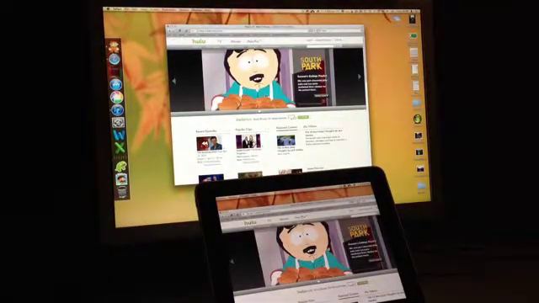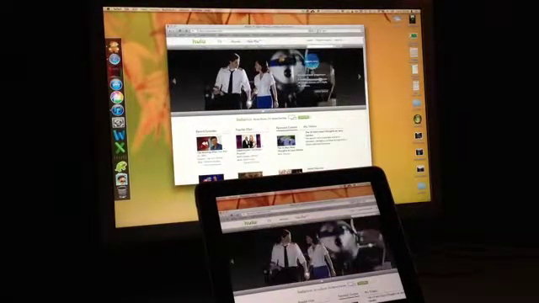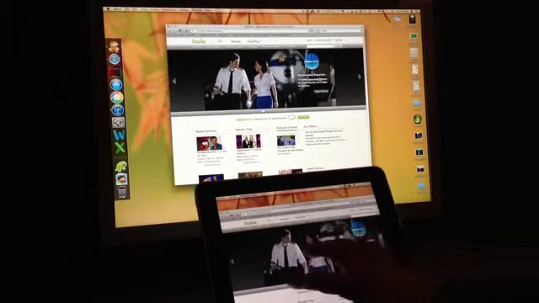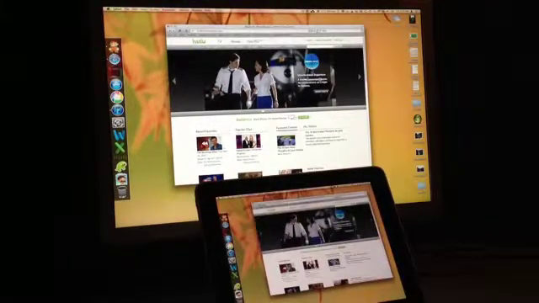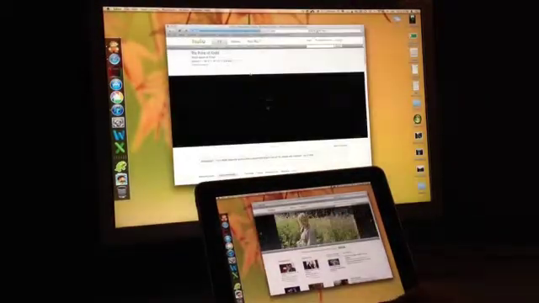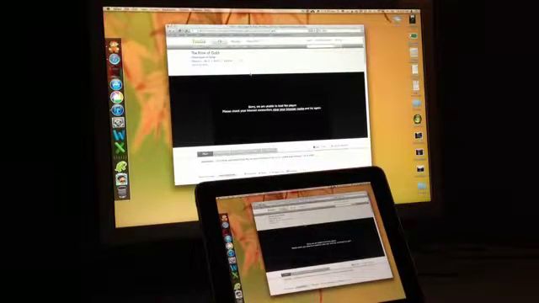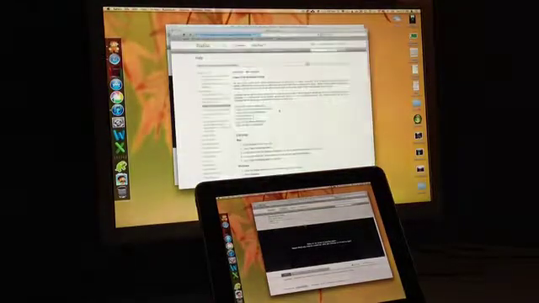Now, right now we are on Wi-Fi, and we are on the same network. There's going to be a little bit more of a delay if you're not on the same network, but not too much. 3G does show a bit more lag, so you might want to use that sparingly, but wait until you're on Wi-Fi. But you can connect from away from home. So here we go, we've got this video here, we'll click on that. We'll show you how the flash looks here. Oh, looks like they're not going to cooperate with us right now.